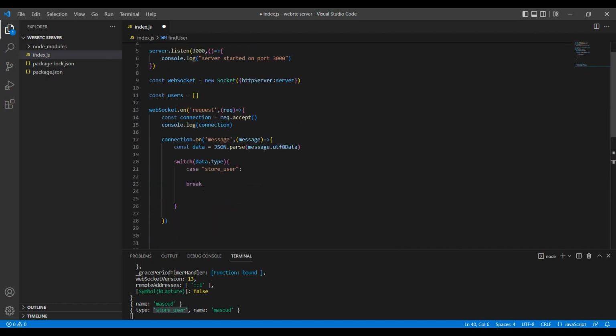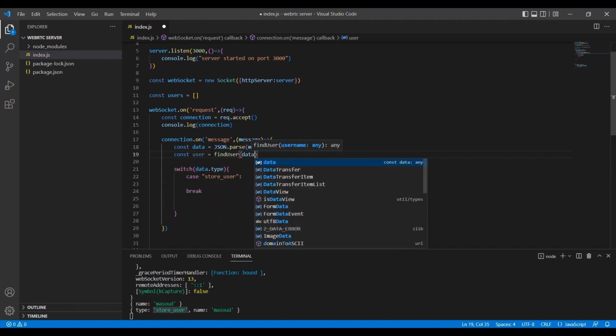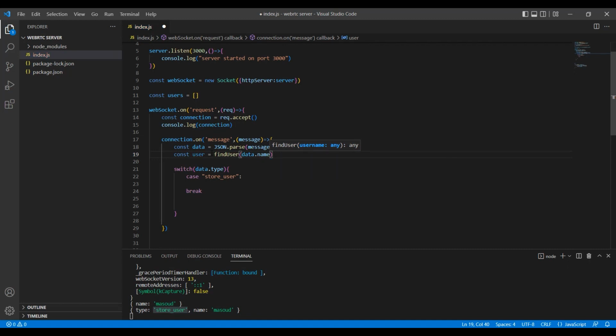So we'll go back up here. After receiving data, we want to get our user. So findUser with the data.name. This name is the username that we are giving to our server. So we want to check if our user is not null.